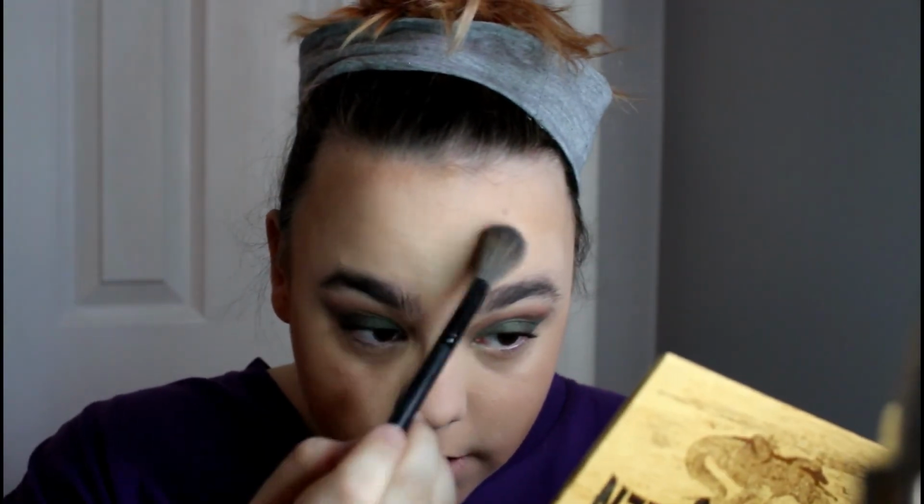And I put a tiny bit inside of my forehead. And I go in with the green color and take the contour and highlighter. First the contour, then the cheeks. And then take a highlighter brush. I don't even think this is for highlight. I just use it for highlight. And highlight right here. Let's leave it there.